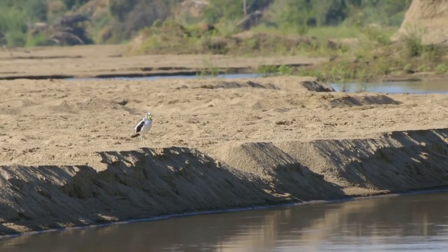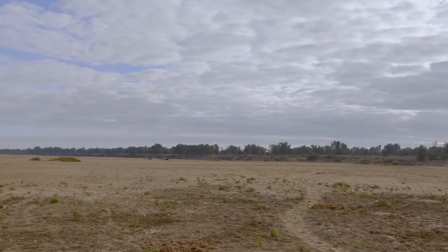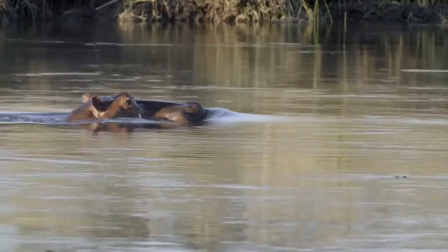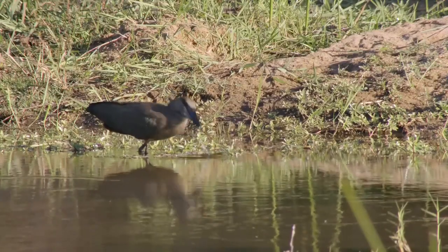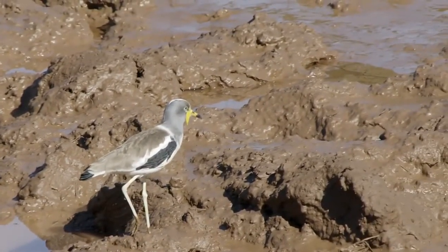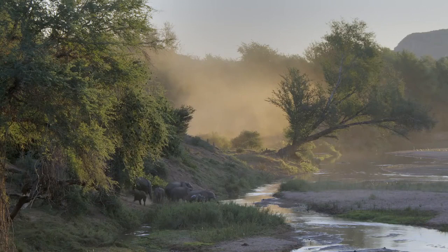It's midwinter and the height of the dry season. After a protracted drought, the Great Limpopo River stands dry. But the Luvuvu still flows, making it a busy watering point for birds and animals alike. And the lapwings have done well to secure a spot on the banks. For almost all wildlife, each day includes a trip to the river during this trying time of year.